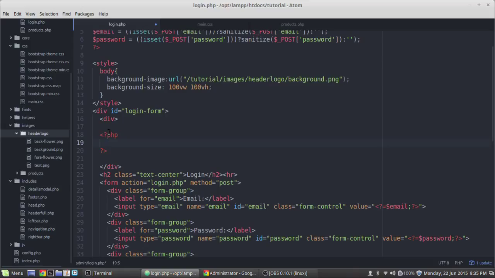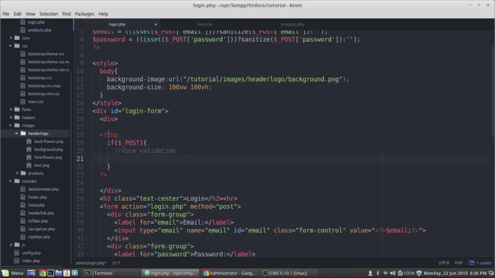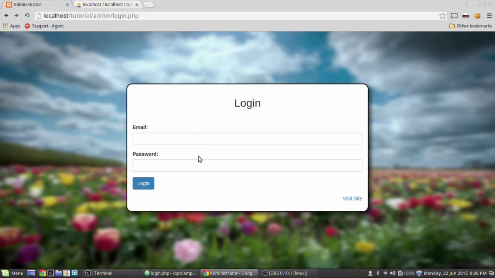So we're going to check if $_POST. So if post, so if the submit button is pushed, then we're going to do something in here. And what we're going to do is form validation. Alright. So the first thing that I want to check is if either one of these are left empty.